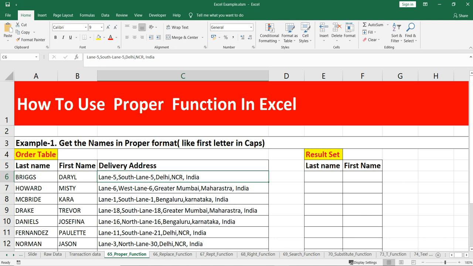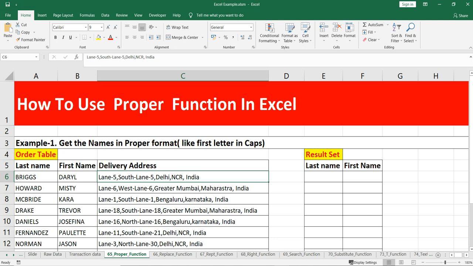So where do we use this PROPER function? Or you may think, how can you use this PROPER function in your day-to-day work? Whenever you're doing data cleaning or data pre-processing, we often import data from external sources, and this PROPER function will help you to convert text into proper case if required. And we can also use it to capitalize each and every word in a given string, and using this function will not affect any number or any punctuation. It will only convert all the letters to lowercase except the first letter.